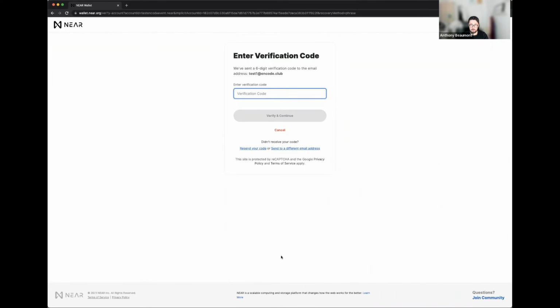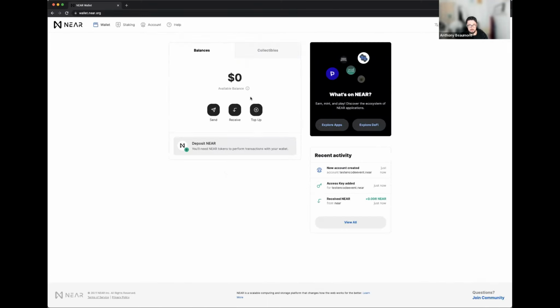Anyone that watched my Graph event will know I'm not doing well with demos recently. There we go, it's come through. I bet it's going to reset now. Are we cooking on gas? It doesn't look like it's going to make it. Come on. Yes, and I've got a wallet. This is it. It's done.